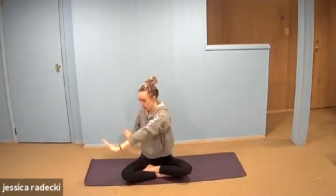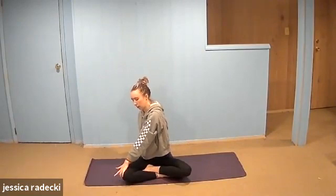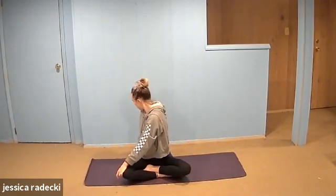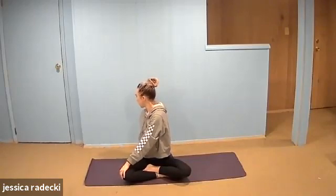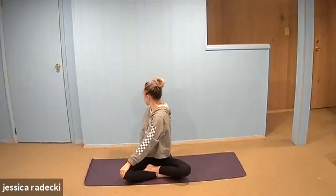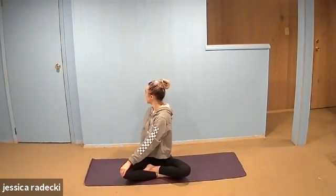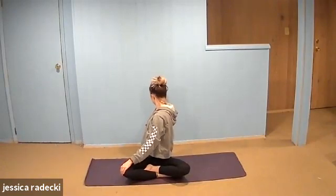And exhale into a gentle twist toward your right side. Bringing your left hand to your right knee and planting your right hand behind you. If your eyes are still closed, you can begin to flutter them open. Bringing your gaze over your right shoulder. Inhaling to straighten and lengthen through your spine. And exhaling to deepen your twist.